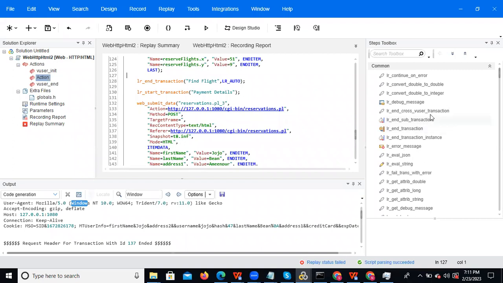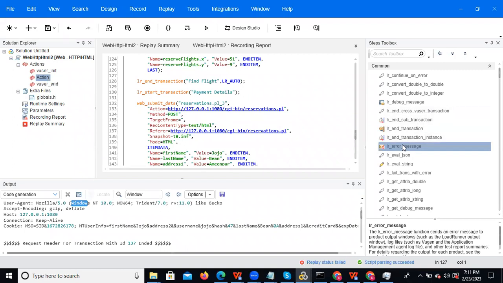So LR error message. If you select each and every function, you can easily understand what purpose it serves. The LR message function sends a message to the output window. If you want to show which message you are getting, you can use LR message.